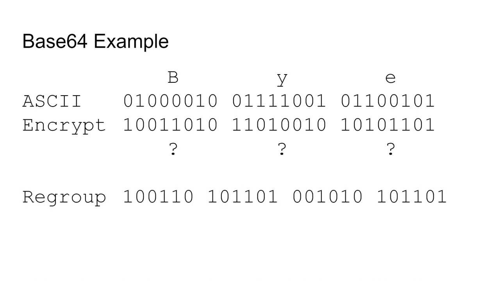The way we can fix that is to regroup those characters into 6-bit chunks, and the Base64 guarantees that any 6-bit combination has a character that we can see. So if we use that Base64 table on the previous slide, we could send the message as lowercase m, t, k, t, and then we know that the person receiving that message is going to get those 24 bits of information exactly as intended. They could hopefully then decode it, put it back into 8-bit groups, and get the original message BYE.